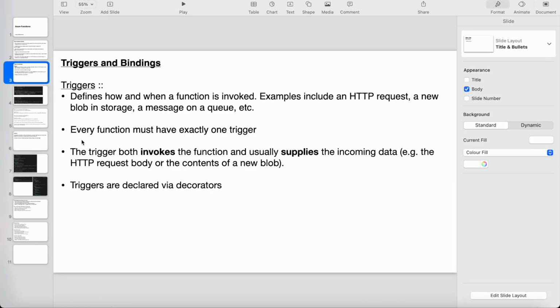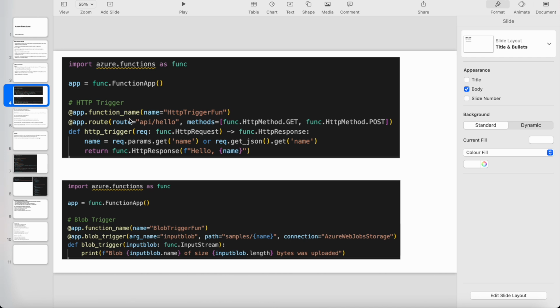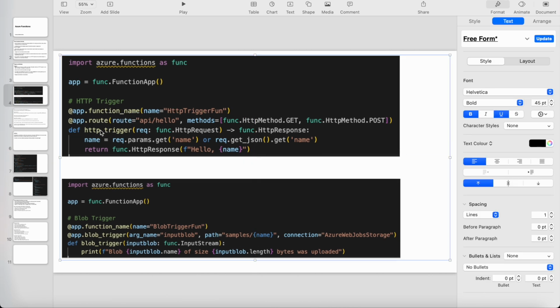So now if you come back here, I'll just explain the code. This is how the piece of code will be there inside the Azure Functions. We are just declaring the function here, app.function_name, that's it. The app.route decorator is used when you want to trigger the Azure function using HTTPS. So now we'll have a URL, right? URL/api/allow. If you execute that, then this piece of code from this HTTPS will be triggered.